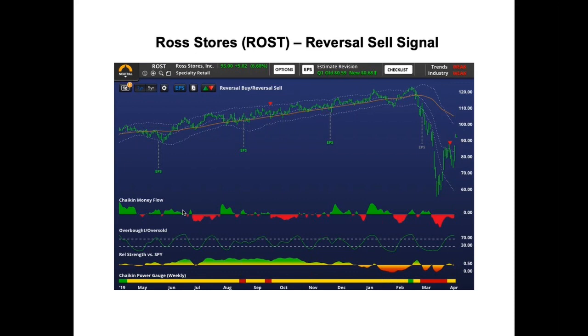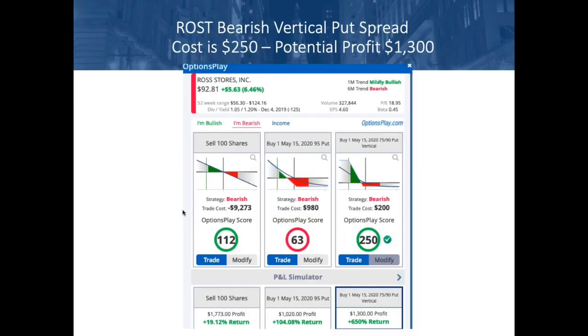Because I had a put spread on, I was comfortable with it. When I went on the webinar, it was back down to 85. Peaked at 95 this morning, trading at 85 at 3 o'clock. So I want to take advantage of that by using options which give you limited exposure.